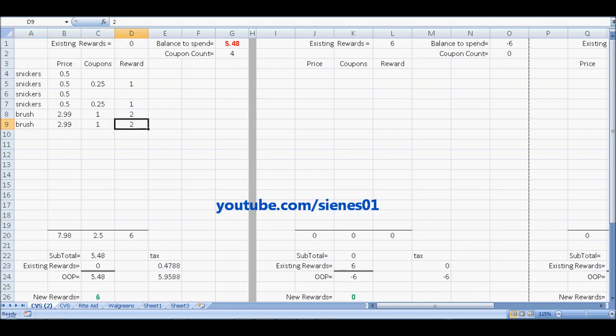The next item I add in is one of the Glade Scent and Spray refills. It is $4.29 this week. I did receive a dollar off coupon at the end of one of my receipts, so I add that in. I also add a spray so that I can use the $2 off 2 coupon that I got from Dollar General.